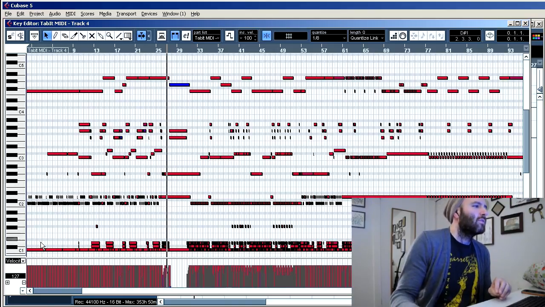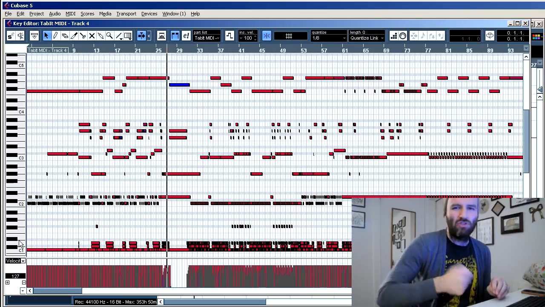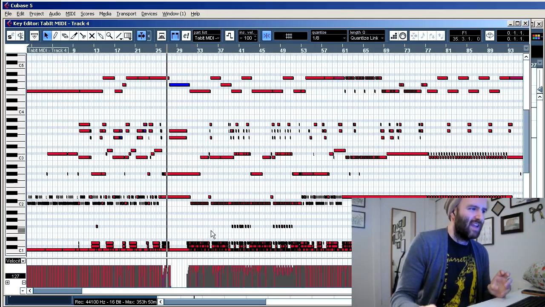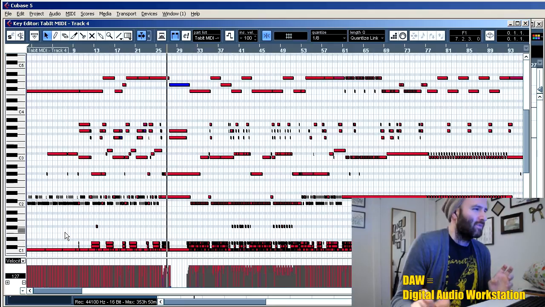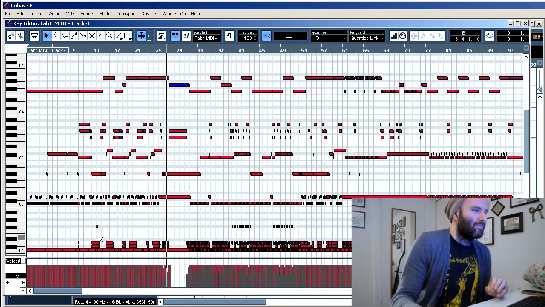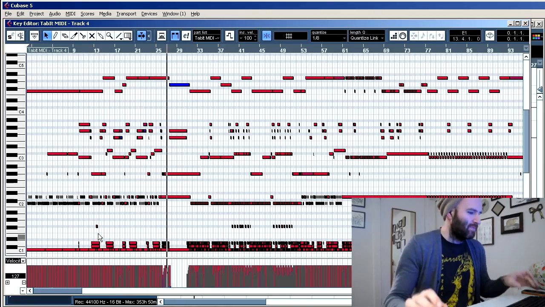But in Addictive Drums, there's not just two snares, there's a bunch of snares. Right, all these are different snare hits that were recorded somewhat differently, but it would really behoove us to make use of all of those snares. So within Cubase, and probably other DAWs as well, right? There's what's called the logical editor, which allows you to input a command and it manipulates your data for you.